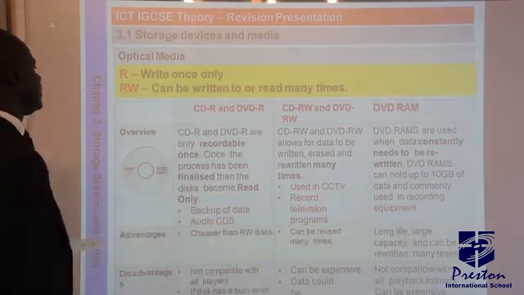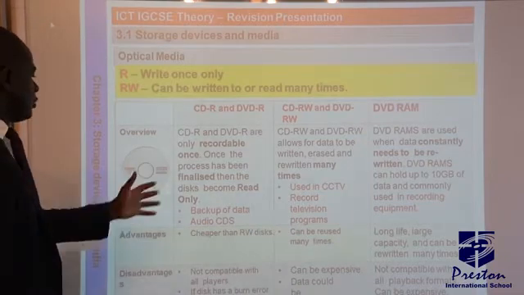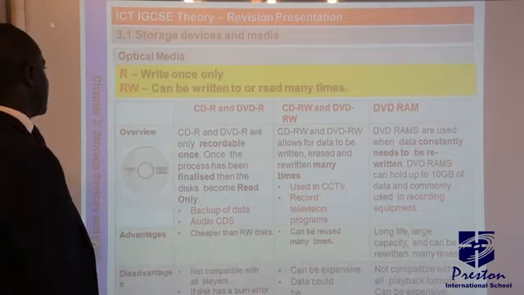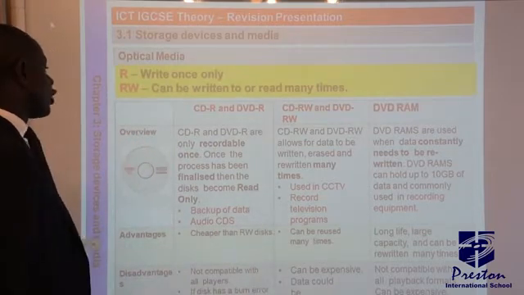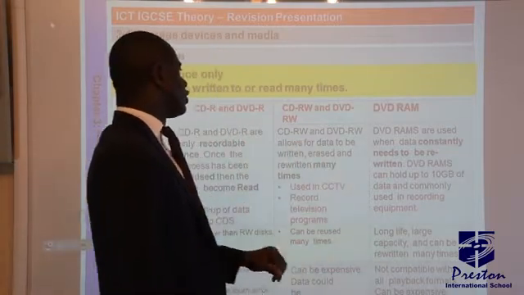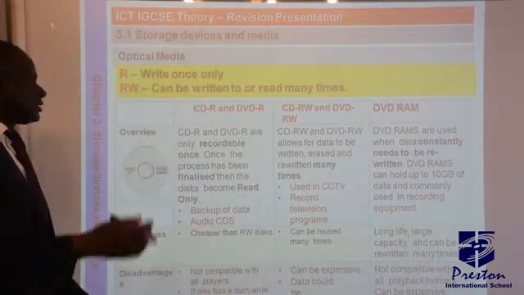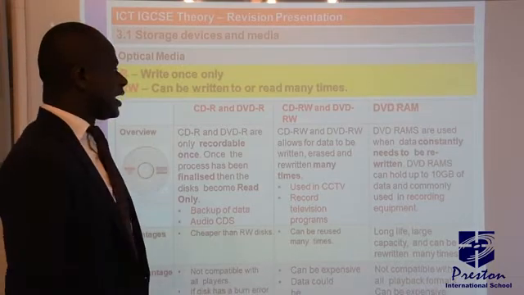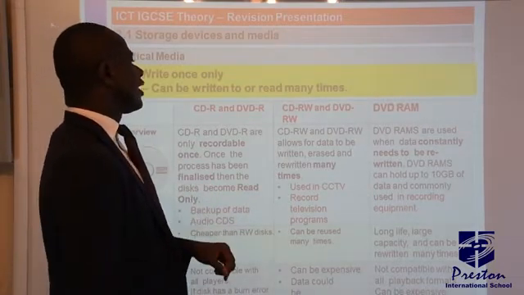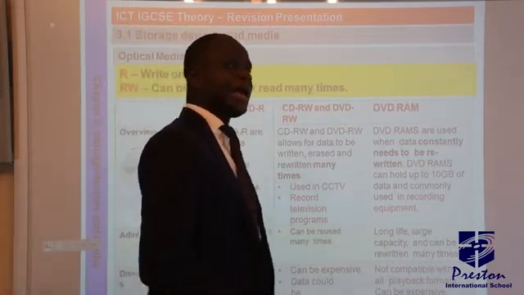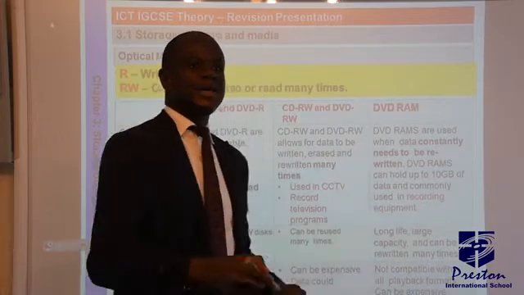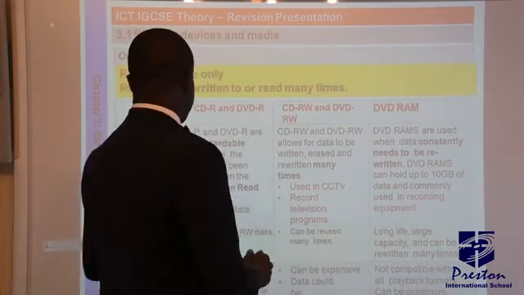Okay, so comparing them, you can see some of the comparisons. I'd like you to go through those comparisons. For instance, CDR and DVD are recordable only once, whereas CDRW and DVDRW allow for data to be written, erased, and rewritten many times. And DVD-RAMs are used when data constantly needs to be rewritten. So for DVD-RAMs, it's actually very wonderful because you can play and record at the same time.